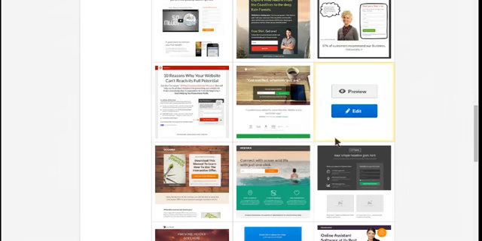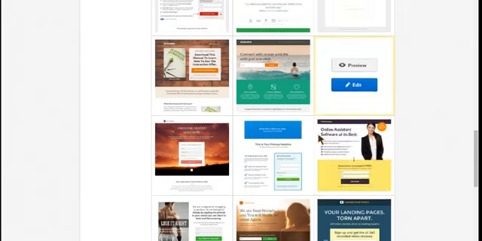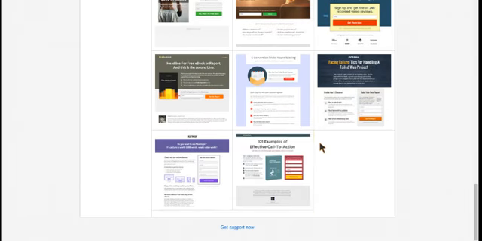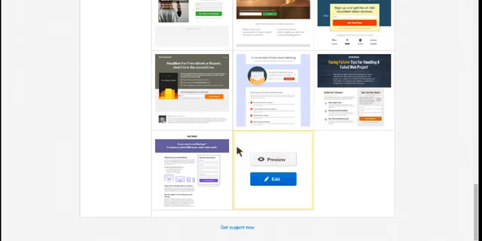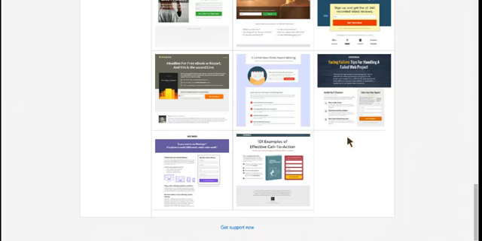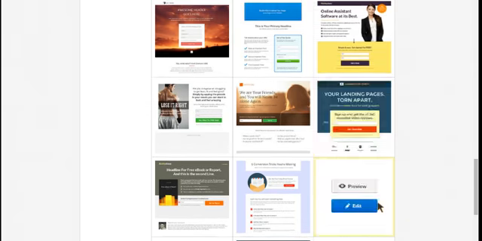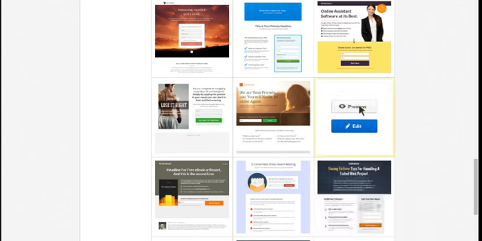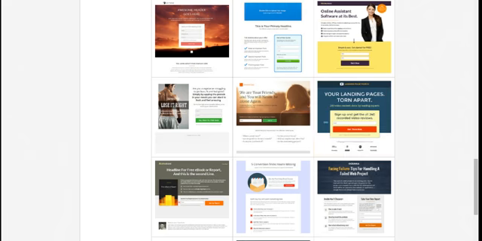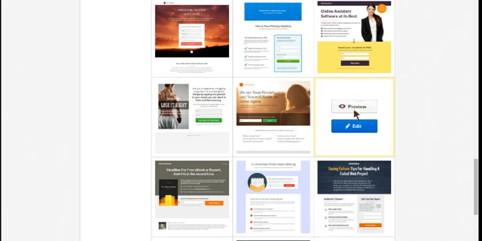And this is one thing I love about Instapage: for it to be free, they have a lot of great templates. So let's see what we have here. This one is pretty much the simplest, either this one or this one, but I'm going to go with this one.